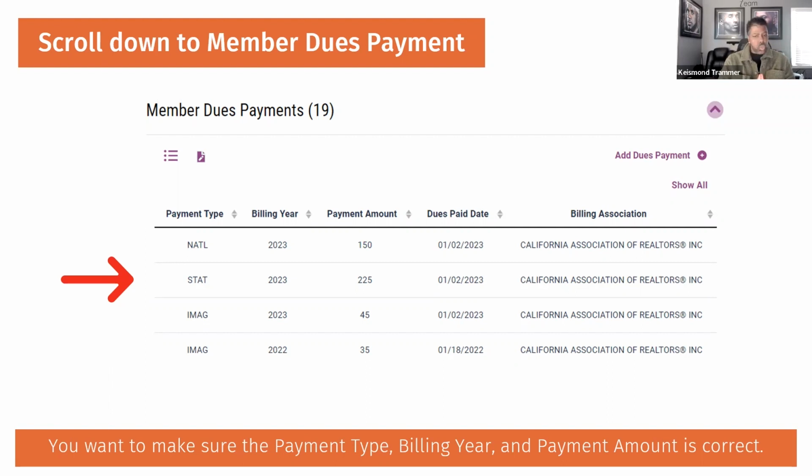It's $225 because our dues has increased for 2023. And also the dues paid date, it reflects 2023, but it could also show 2022 because there are some members that paid their 2023 dues in 2022. So just looking at this screen, that means this record was uploaded to the M1 system correctly, which also means we should receive it and process it successfully on our end. And you should also see the record reflect paid on the BCT.